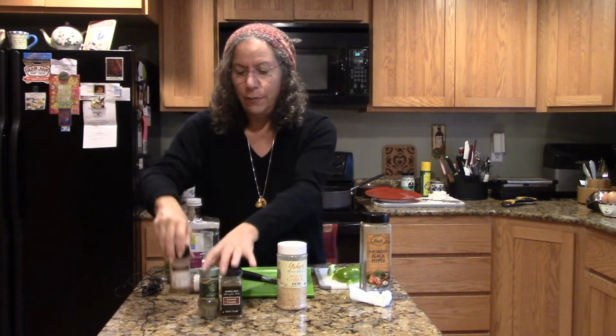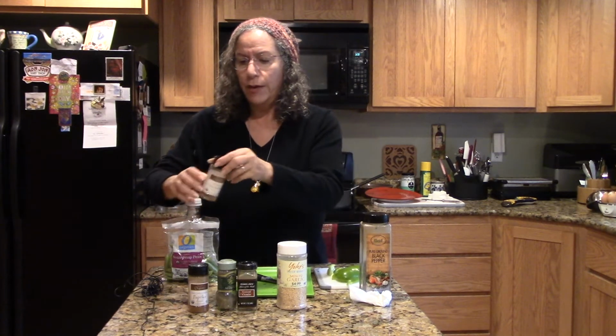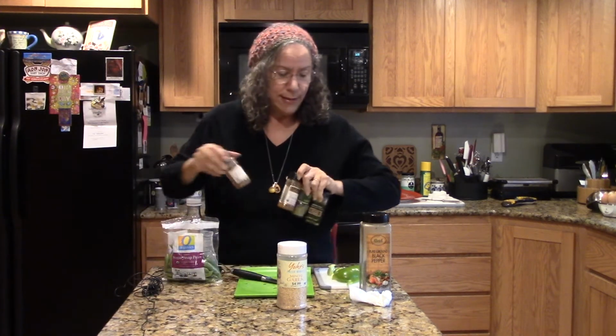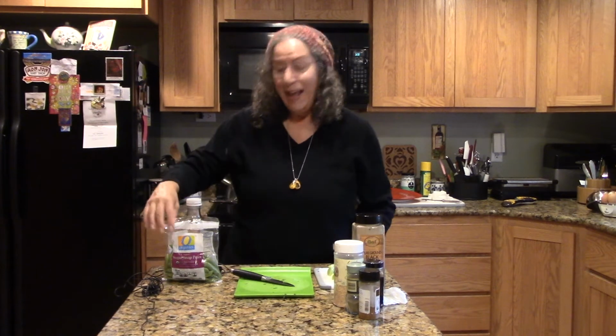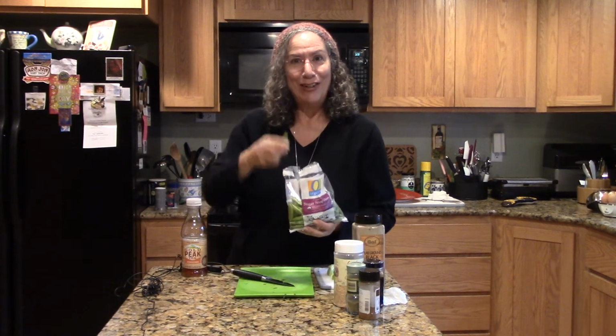And then you can add some paprika, and you can get dried chili peppers, or you can get a chili powder that has a lot of these ingredients already in it. And season to taste. I go pretty easy on the seasonings, because I just don't do real well with spicy foods anymore. So then my husband can just add whatever he wants. And then for you, some snacking food while you're cooking.